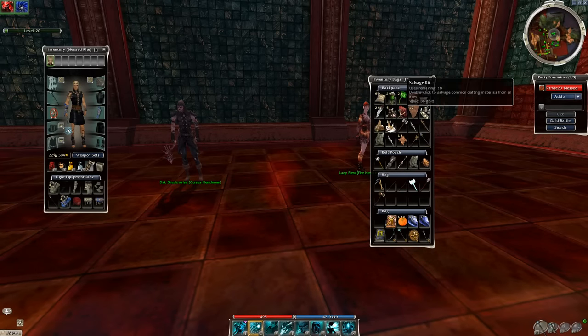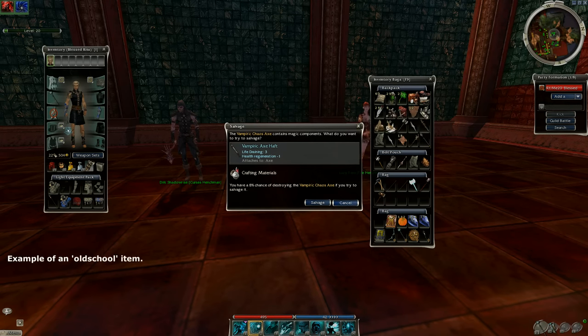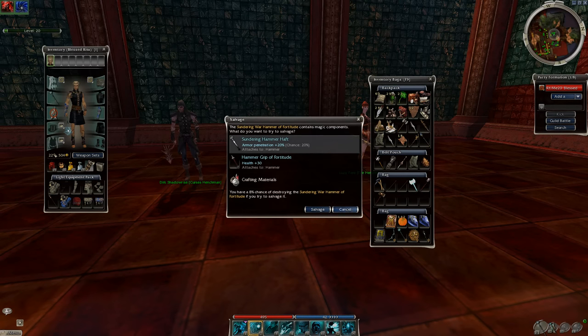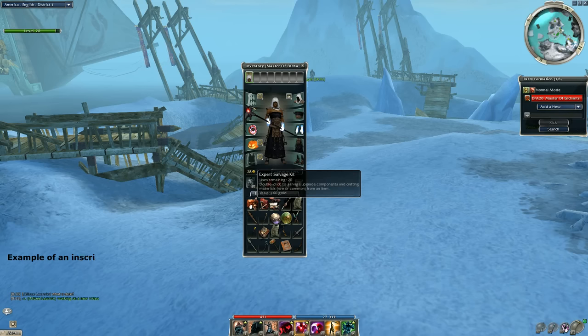Because of that, those mods are impossible to salvage, and that's why we call these weapons old school. So for example, this weapon is old school, just look how I can salvage the 15/50 mod from it. So if you're doing chest runs, that's why most of us do them in Prophecies and Factions.